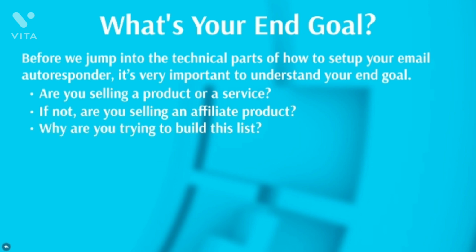And the reason why I ask you to write this down is because if you're selling your own product, you can do a few things like build a relationship. And there's a few more things that you could easily do, like brand yourself, provide more value. And there's a different way of doing it, basically. If you're selling an affiliate product, you could still build a brand, but you're selling somebody else's product. So you need to gear it in a certain way.